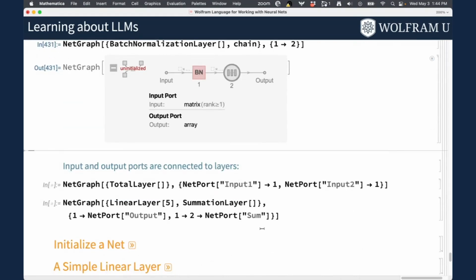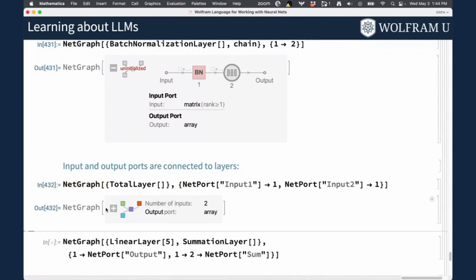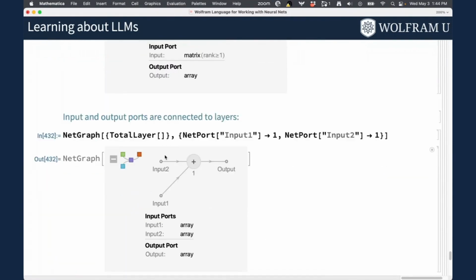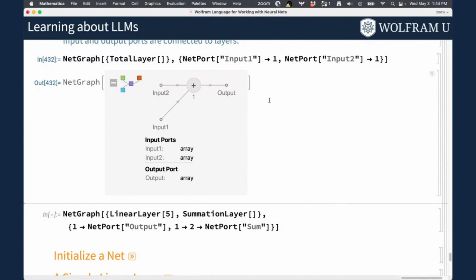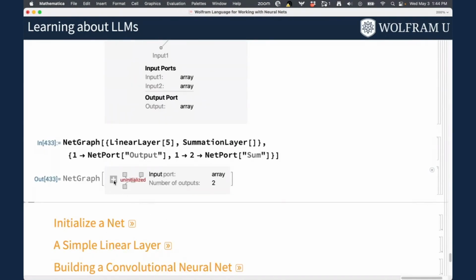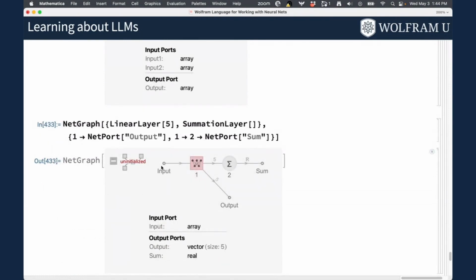And then I can have input and output ports. I can say that my graph needs an input and output port that will be added here to my model. This adds an input and an output port. I can also have specific names for these ports. So see here, I have the input port, I have the output port, and I have a separate port that I call sum.